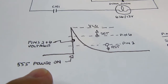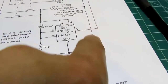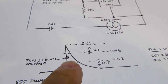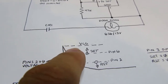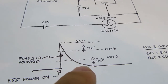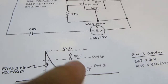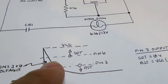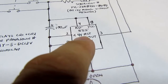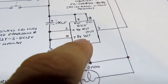Here's an illustration of what happens to the voltage at this point in the circuit. Normally, it's essentially at the negative or common supply rail. As soon as the 555 power is turned on, the voltage on pins 2 and 6 jumps up to the positive supply rail, or VCC, and then as the capacitor charges, the voltage makes a curve like this and returns to essentially 0 volts, or the common voltage. The pins 2 and 6 in the IC are monitoring that voltage, and they have 2 thresholds. They have a 4-volt threshold, which is 1/3 of the 12-volt VCC voltage, and there's the 8-volt threshold, which is 2/3 of the VCC voltage.